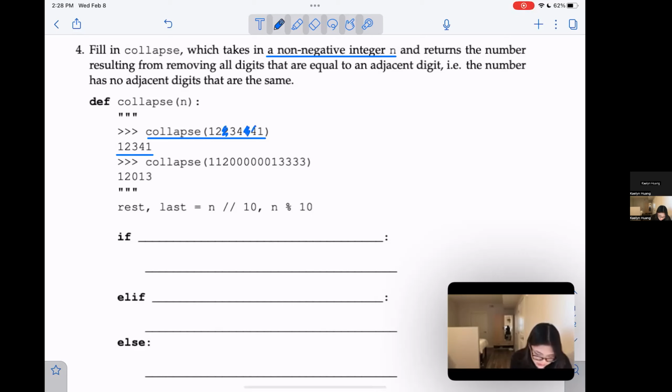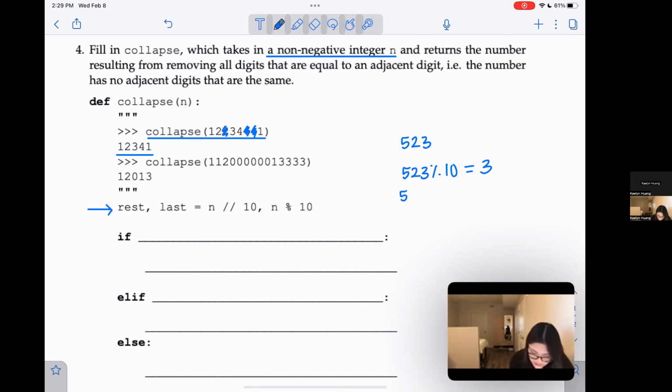because it essentially removed all of the duplicated digits. So the first way to approach this problem is by recognizing what rest and last are doing in the problem. They are essentially going to be giving us the last number and the rest of the numbers. For instance, if I had a number like 523 and I did 523 mod 10, that would give me 3.